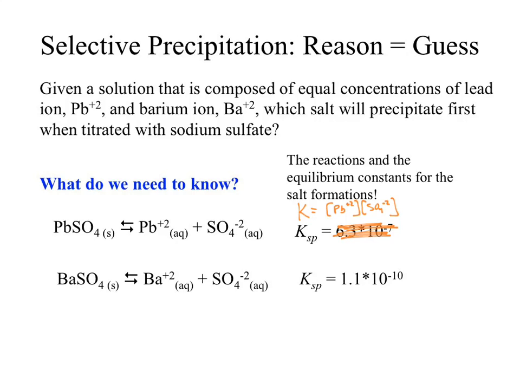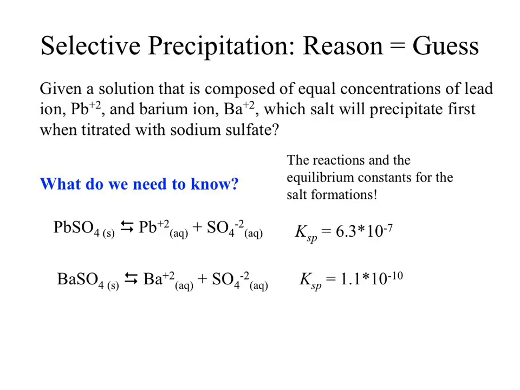Big. If those concentrations are big, what happens to the K? It gets big as well. So if we have something that's entirely soluble, our equilibrium expression is huge. Our number is massive. Okay? Let's compare this now. So if we're looking at something soluble, completely dissolves, we know our other choice, our answer to that, which one precipitates first, would be the other one, because it doesn't dissolve. Make sense?